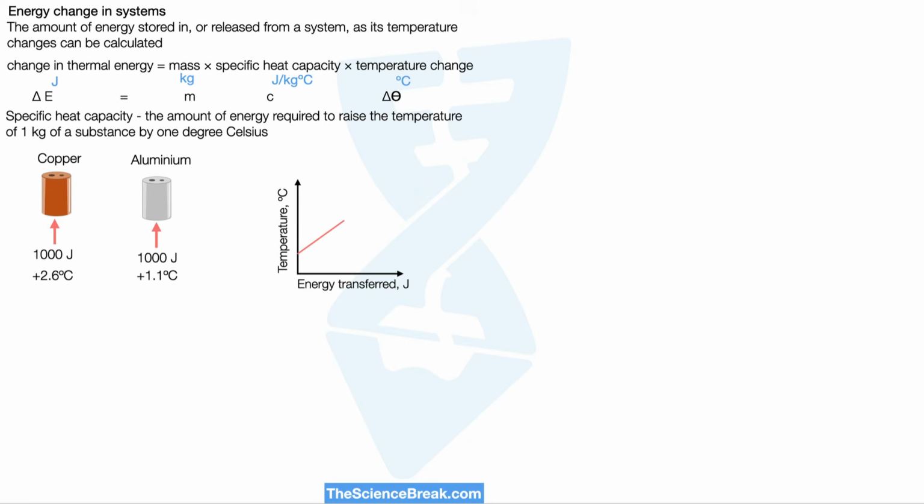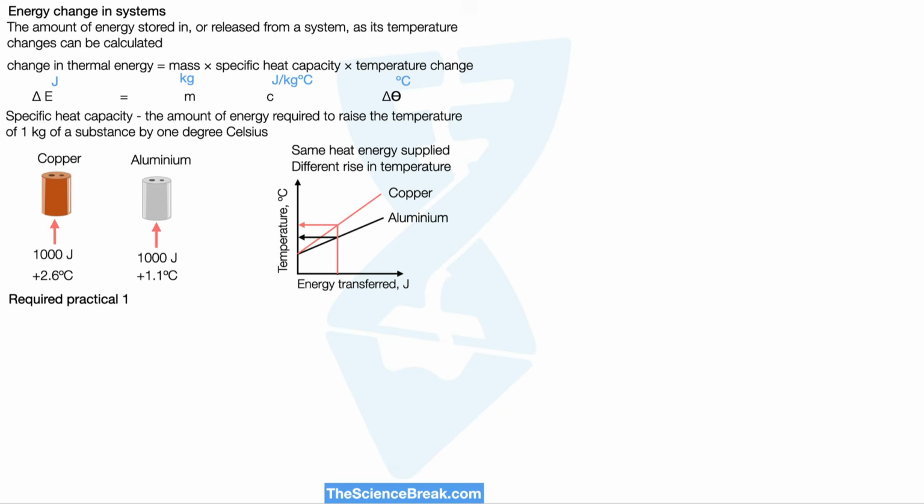As the energy transferred increases, the temperature increases, and that's for the copper, and that one's for the aluminium. For the same heat energy supplied, we get a different rise in temperature. So if we picked one value of energy transferred, we could see that it's at that position there for temperature for aluminium, and it's higher for the copper for the same energy transferred.